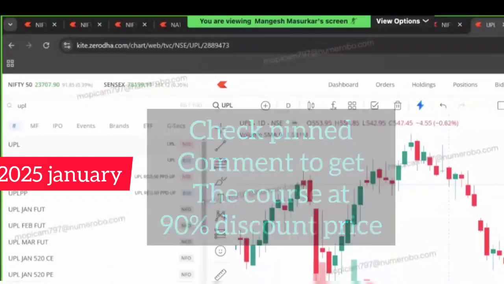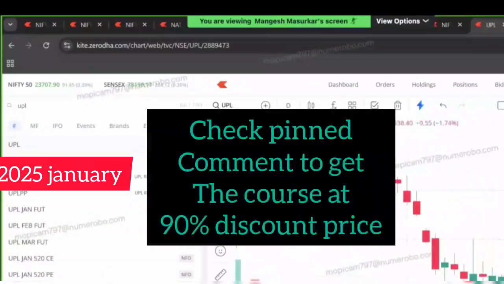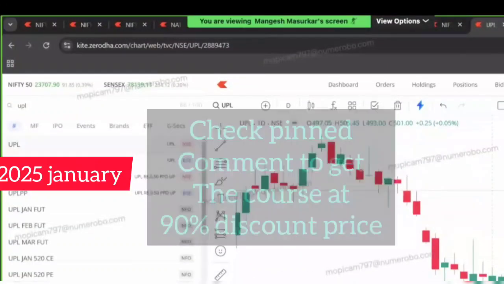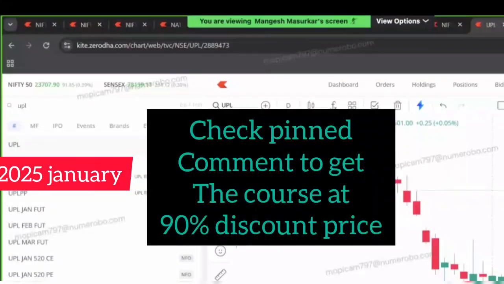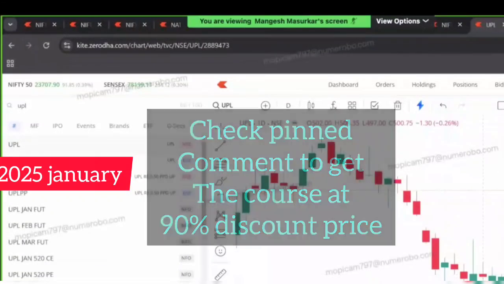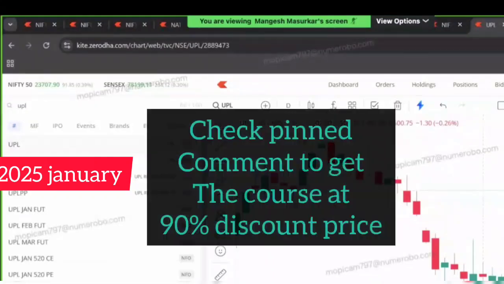Now think from the other point of view. Suppose you're an option seller, and if you sell call over here, and if the call goes up, what will happen? Loss. If price remains as it is, and the premium comes down, what will happen? Profit. Because it was sold upper, you're buying at lower. And if price falls down, then profit. So option writer has got 2 out of 3 possibilities in his way.